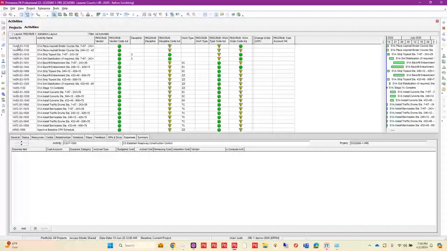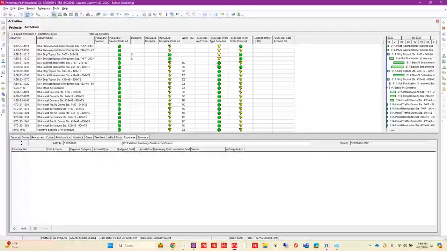By activity, you can also see what happens. My vendor code came in fine. I didn't have anything changed on it. I did have some discipline things that came through. I had my C that came through, but it's also warning me that I had some that did not. So I've got some blanks here, and it's alerting me of that.